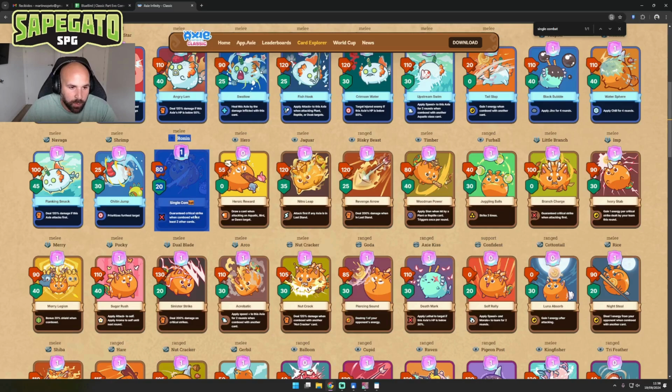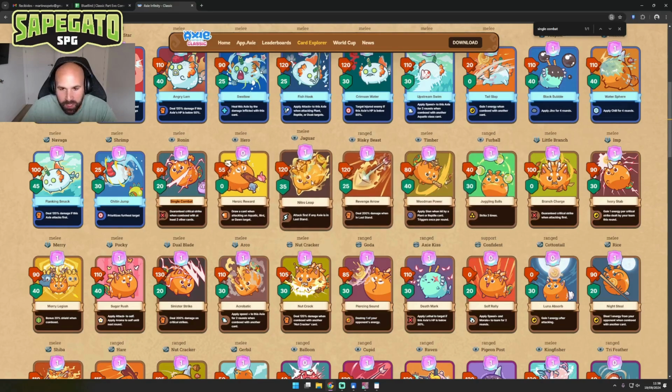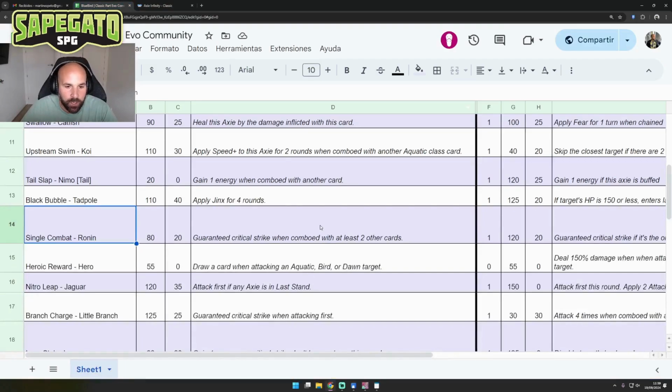This is one of the most popular cards, I would say, in Axie Classic right now. Basically, when you combine this with 2 other cards, you guarantee a critical strike, and it's pretty much used with either Stab or Imp that gains 1 energy per critical strike dealt by your team this round. It's the usual Beast from 2021. Alright, so the card right now is not very useful.